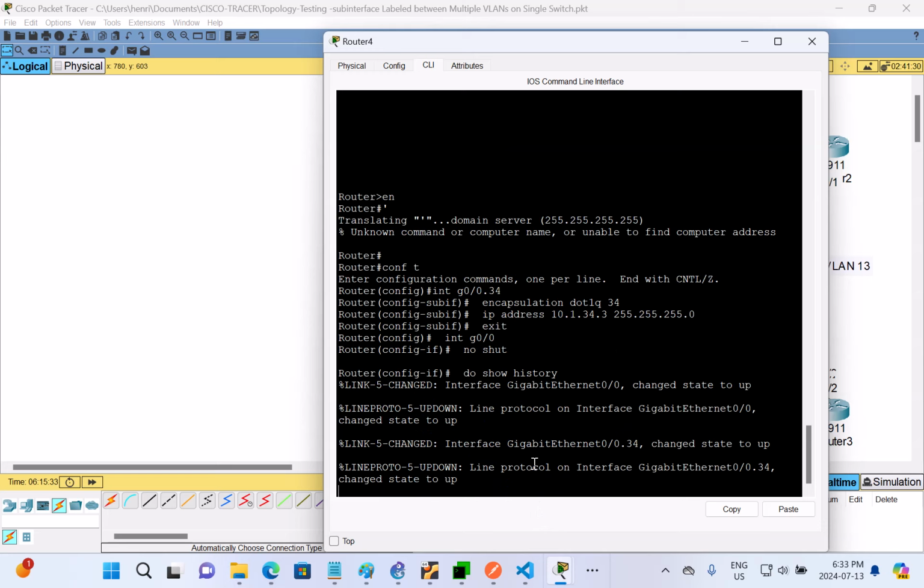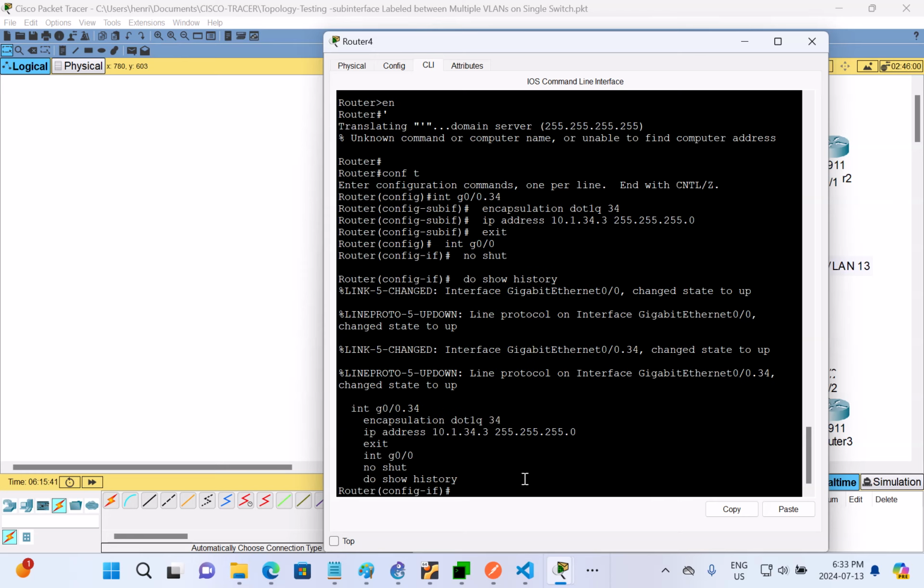Now we need to remember something. The other one was address number 3, so you need to change the number. I can go back here and type no interface, then no interface J0/0.33.